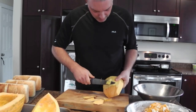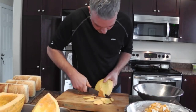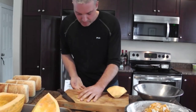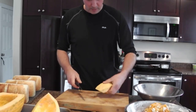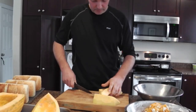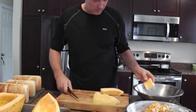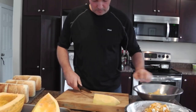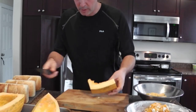I got that part done, now I can hold it like this and do the remainder. All right, so that piece is prepped. Let's move that off to the side. Now I'm just going to cut this up into chunks about that size. Throw them in the bowl. I'll do this for the whole pumpkin.